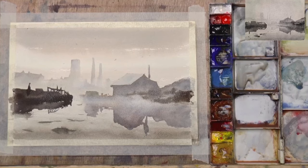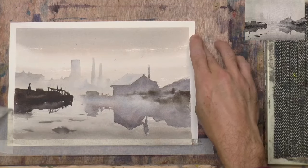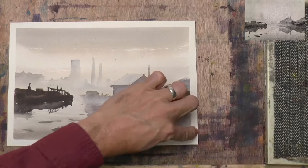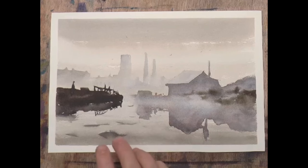So let's dry this off. Let's take the tape off, see the final result. So quite a simple scene. Again, not a lot of drawing needed. But very effective, that when I turned the page over in the book and saw that scene, I knew instantly I'd like to have a go at that.